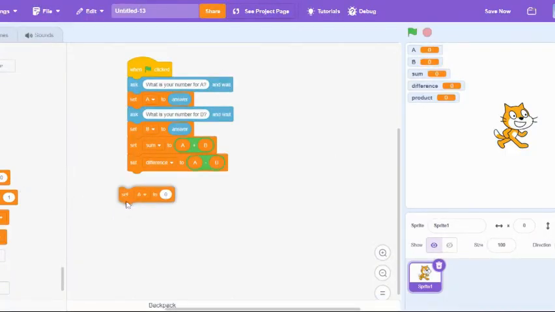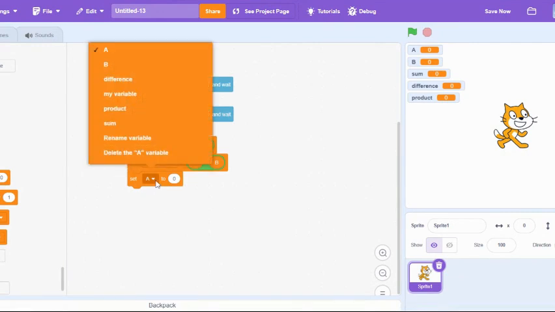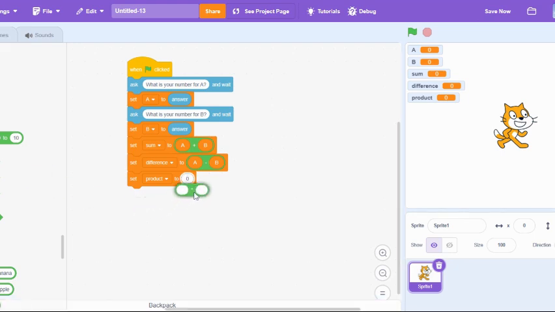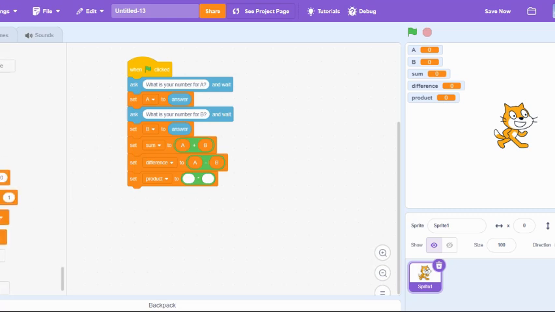So again, I'll move this over. I'm going to change my variable to product. And then I'm going to bring in blank multiplied by blank. I have to make sure I put in my A and my B, and you'll notice there the whole thing lights up. But if I go there, just the circle. So that helps you put it in the right spot.